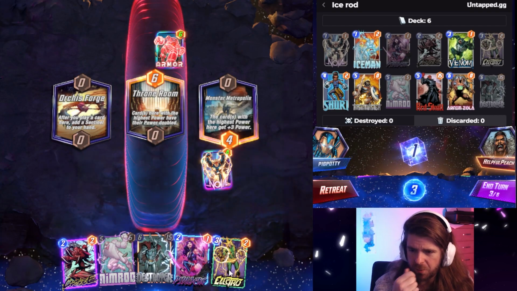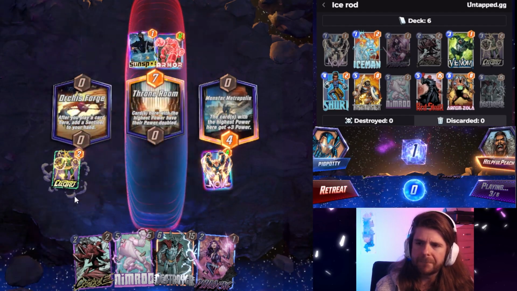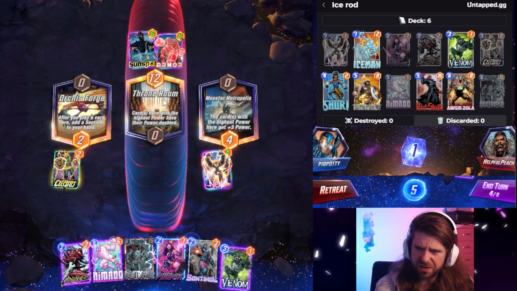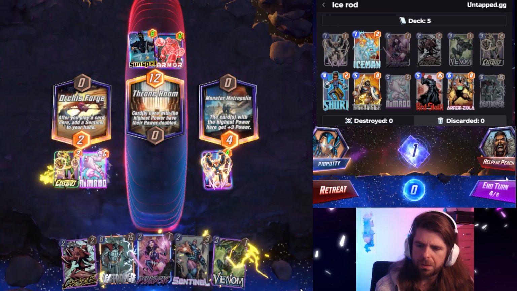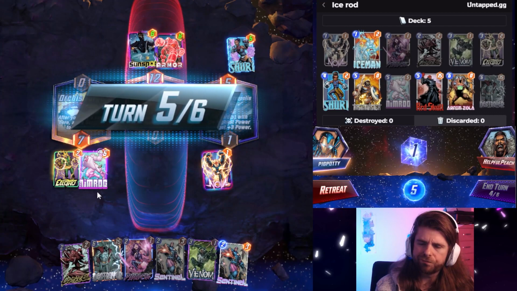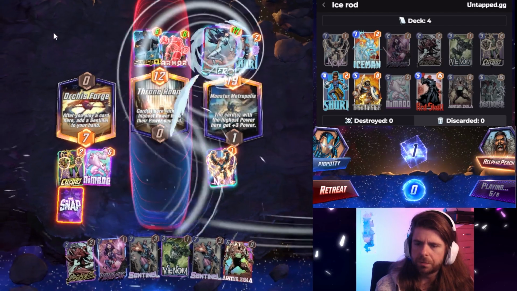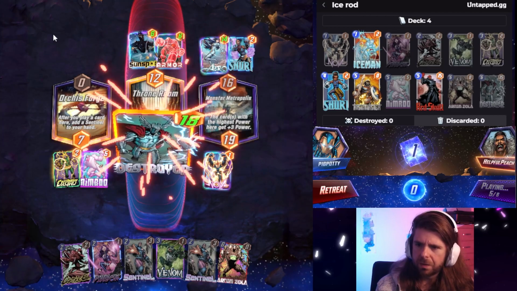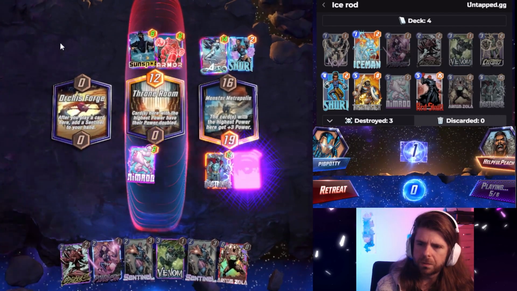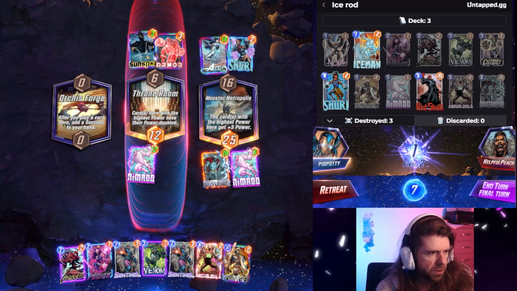I think I changed mine. Electro and the Nimrod into the Destroyer. The only problem is, I kind of want to put Destroyer here. Same thing. Like, if I Zola on the right, there's a 50-50, and they're both pretty good.